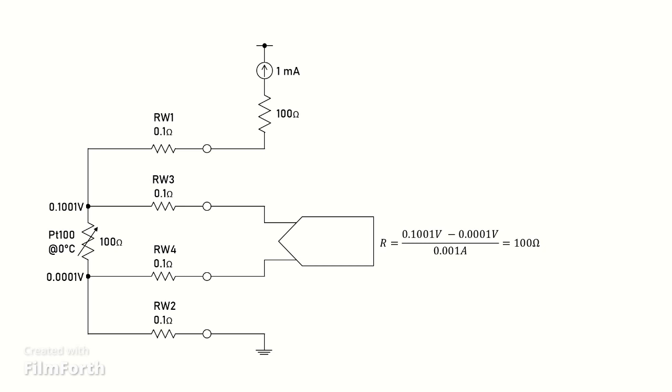Note that with the 4-wire configuration, the requirement for the same length, size, and material of the connecting wires is not required, although following the requirement is still good practice. So those are the 3 wiring configurations that can be used with RTDs and the principles by which they operate.